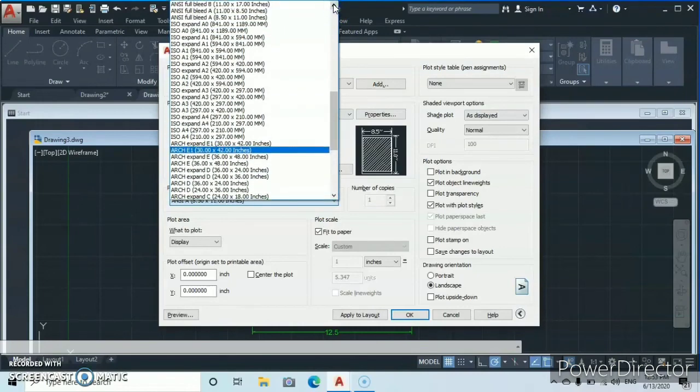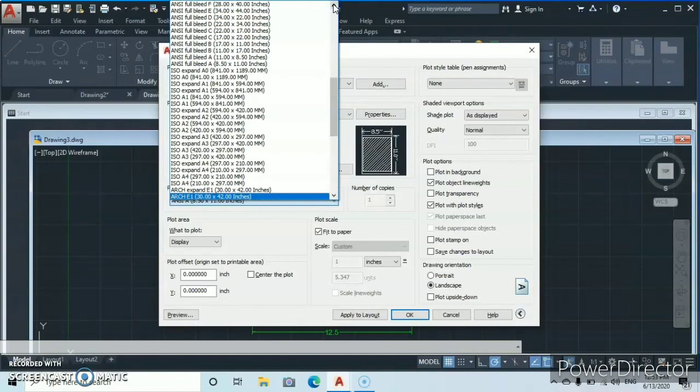In this case, I would like us to save our drawing in A3, ISO A3 paper. Okay, let's do it horizontally. So I'm going to select A3, 420 by 297 in size.